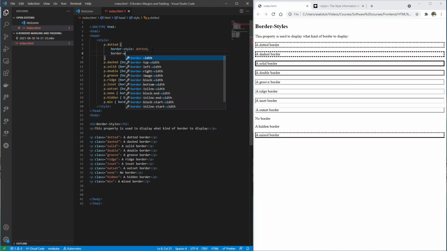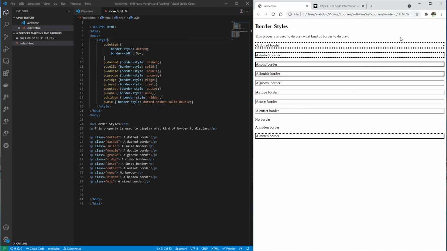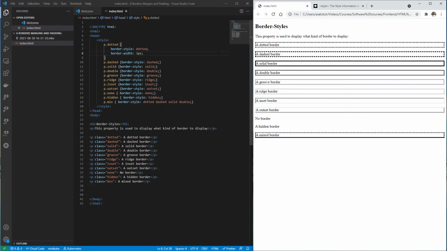right? Because we want to change the width of this border, and you can change it using pixels. We have the em, the cm, pt, inch, whatever, right? Or you can also use predefined values like medium, thick, thin. So we're going to explore each of these. For example, if I wanted to change this to 5 pixel, I just set this to 5 pixel, and then when I refresh this, it's now a 5 pixel dotted border. So maybe 3 pixels would look better. So when I do this, it changes back to 3 pixels. Right. So you can do this.